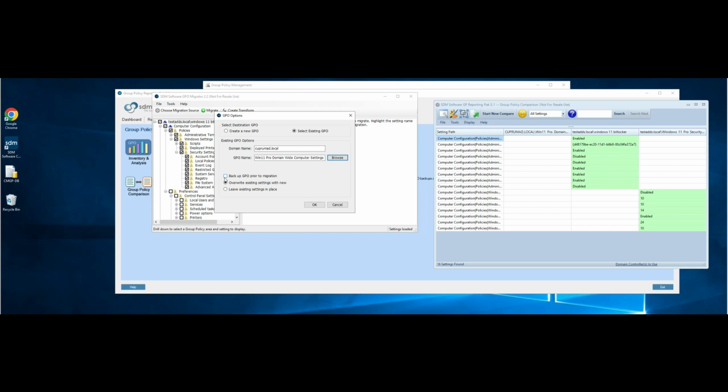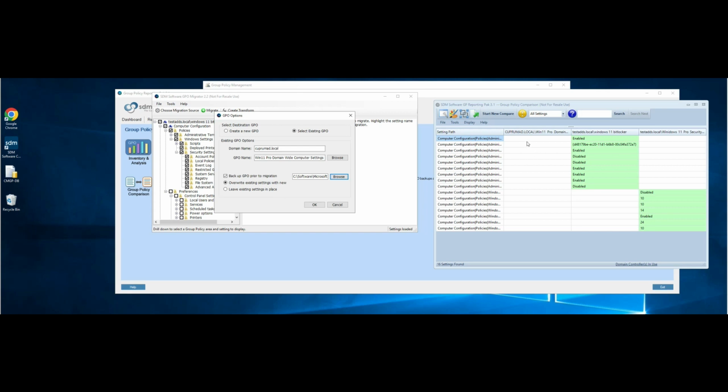Now here we have an option to back up a GPO prior to migration. I'm going to select this. I'll select my location of where I want to put my backed up GPOs. I also have the ability to overwrite existing settings with new or leave existing settings in place.